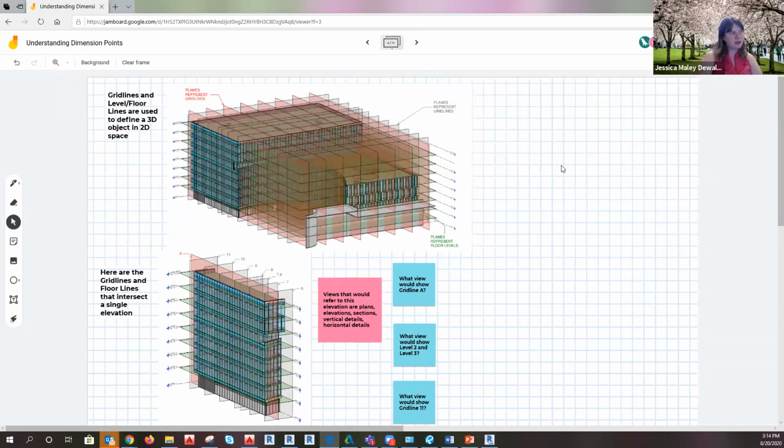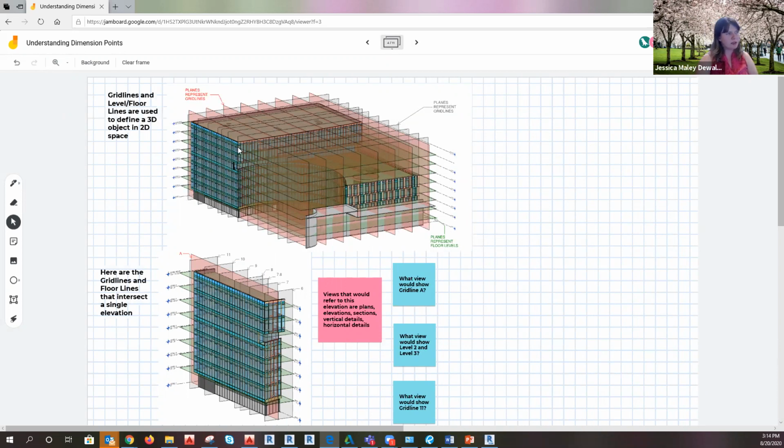You can think of grid lines and then level floor lines as a way to define a 3D object in 2D space. So here I made these little 3D images where I've got the grid lines represented as planes and the floor lines as these green planes cutting through the building.